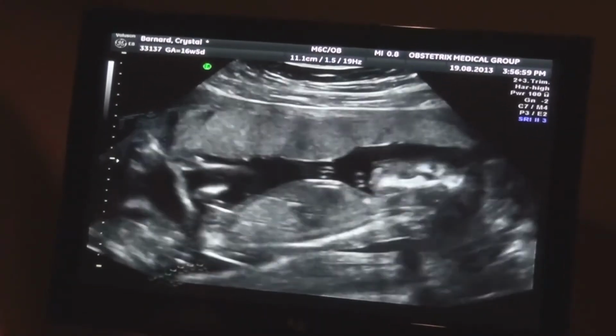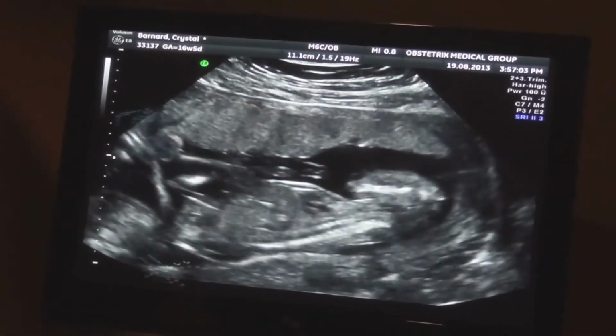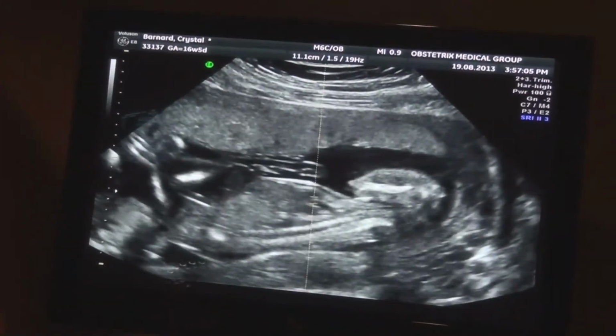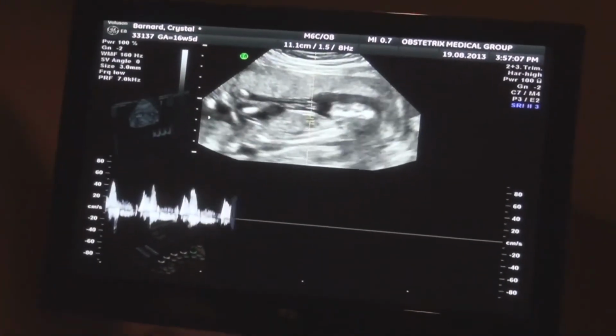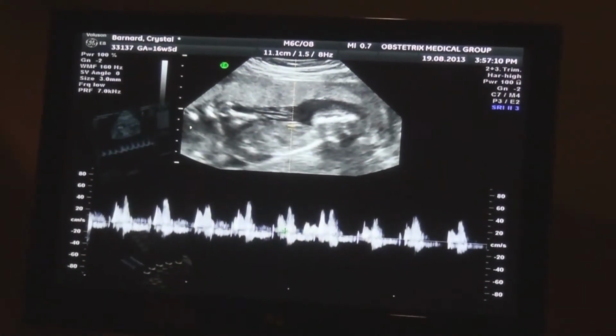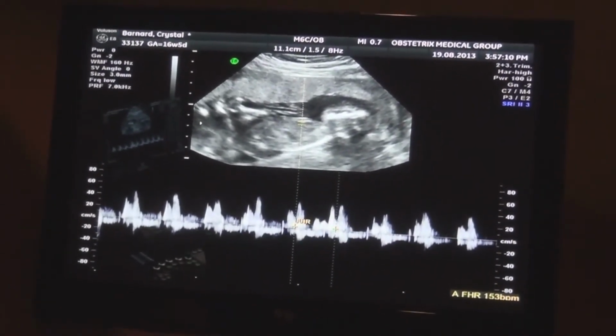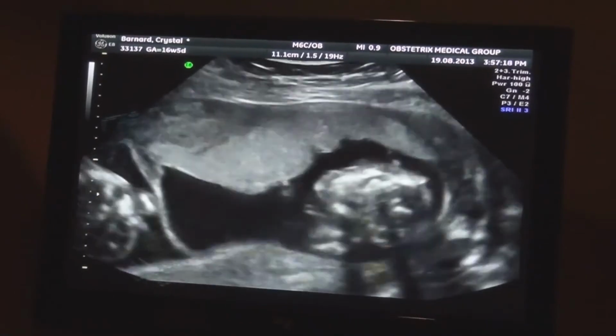Well, it's kind of hard though, because babies are moving all the time, you know? Oh, yeah, look, he's already in a different spot. I know. Oh, look at that. There's our little heartbeat. Oh, moving around. Chasing me, Keith. I know. 153, that's within the normal range, so that's good.